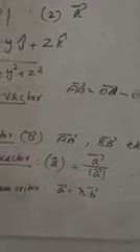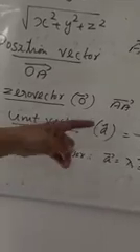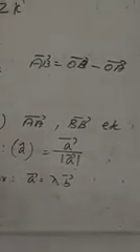And the next one is unit vector. What is a unit vector? A vector having magnitude 1. Instead of a directed line segment, we use a cap to denote a unit vector. The unit vector along the direction of vector A is denoted by a cap, and its formula is vector A by magnitude of vector A. The unit vector along the direction of any vector is that vector divided by its magnitude.